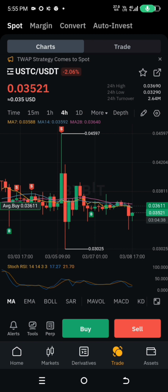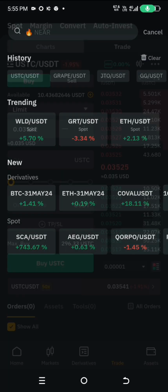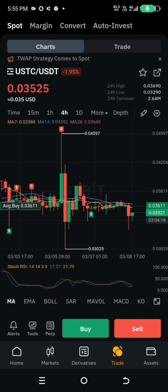So it's the second best coin that I'm introducing to you, the second I'm telling you to buy, and in the nearest time you will thank me. As we are going, I would like to show you the third one. Since there is not much time, because I don't want the video to be too long, I'll take you through the third one.